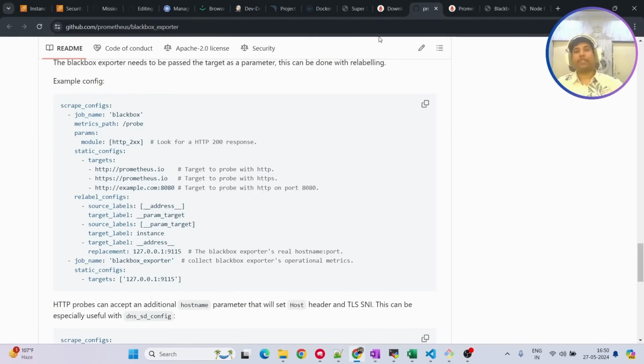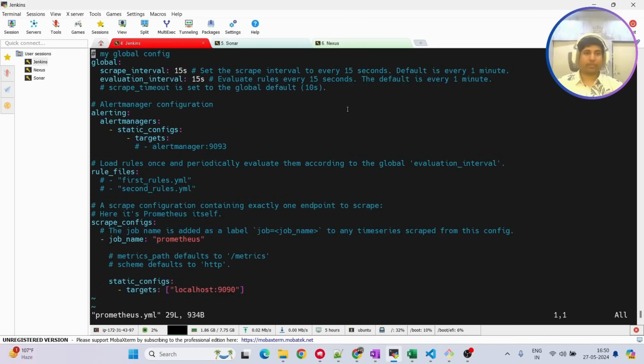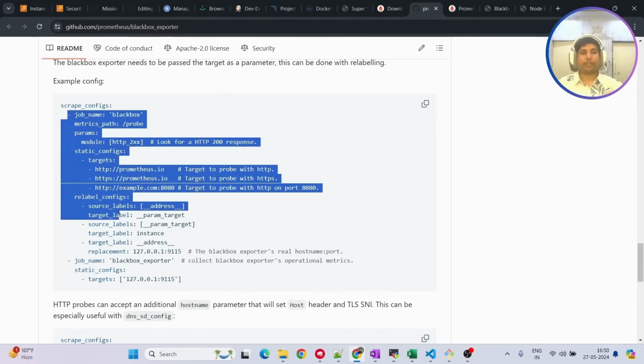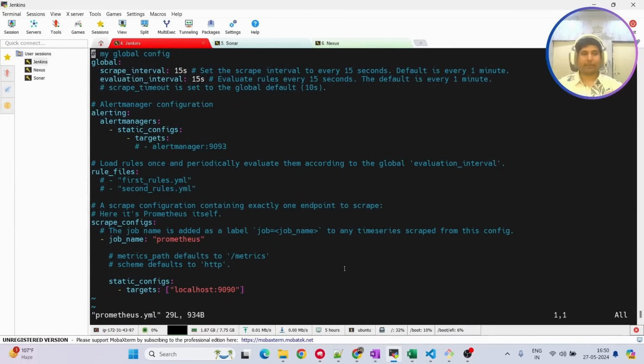So team, next up what we need to do, we need to basically edit this file prometheus.yaml. Okay, so let's do this. For blackbox exporter, we need to add this configuration. You can find it on Prometheus official GitHub page. Okay, let me copy from here to here. Once it is copied, we can paste it in the YAML file. Let's go at the end and make sure the indentation is correct, because if not, then you will see errors.